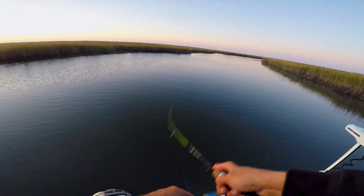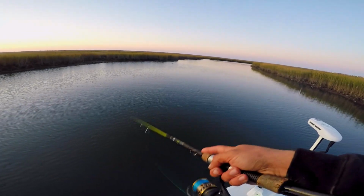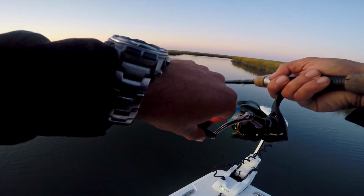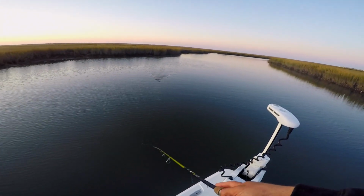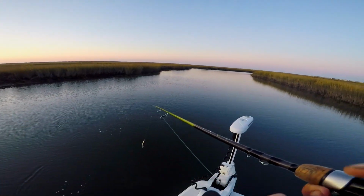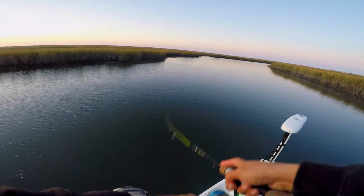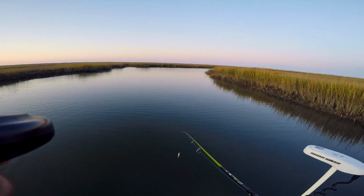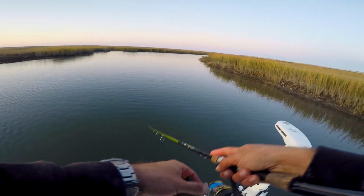But it is about an hour and a half past low tide, incoming water, and the sun is pretty much set, or will set in about 10 minutes. Alright, going on this side. Caught a lot of stripers on this side where they push bait in this corner. Alright, man, that just looks like a great shot.